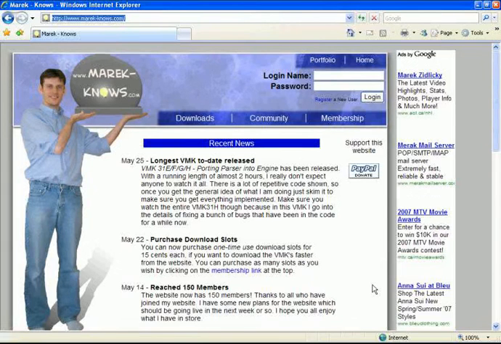Hello and welcome back to another VMK in the Caligari series. In this VMK I'm going to show you how to set up trueSpace so that you can optimize your workflow.